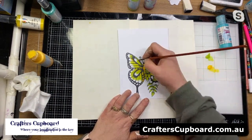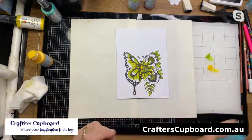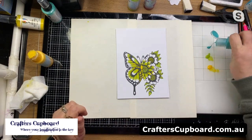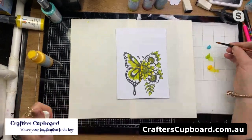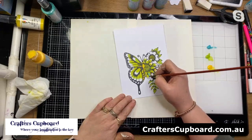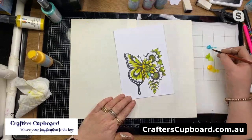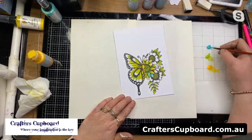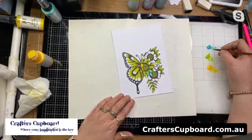Okay, so we've just about done all that green area now, and I'm going to go in now with, I think, the Cerulean. This is a really lovely tealy sort of colour. And you can see how far this paint's going to go. You don't need a great blob of it. You only need a small amount. So again, just going back over, this teal is more of an opaque colour, so it's going to take on a little bit of the green underneath, but it's also a bit more opaque, so it will be more of a solid colour. If we put that second layer on, it would definitely cover anything that's underneath. You can just see a little bit of that slime popping through.